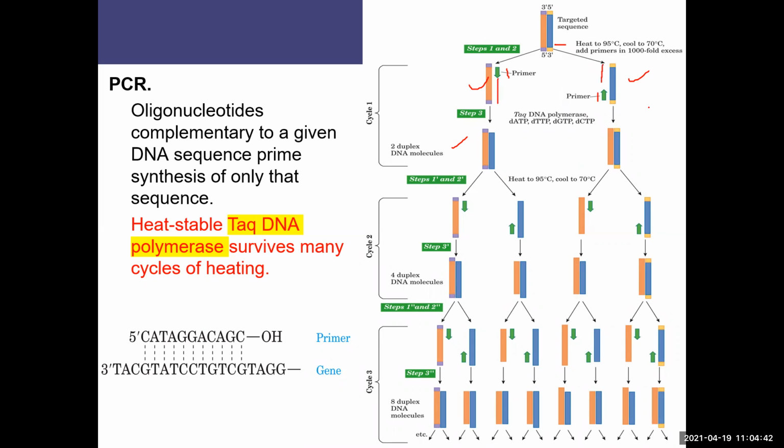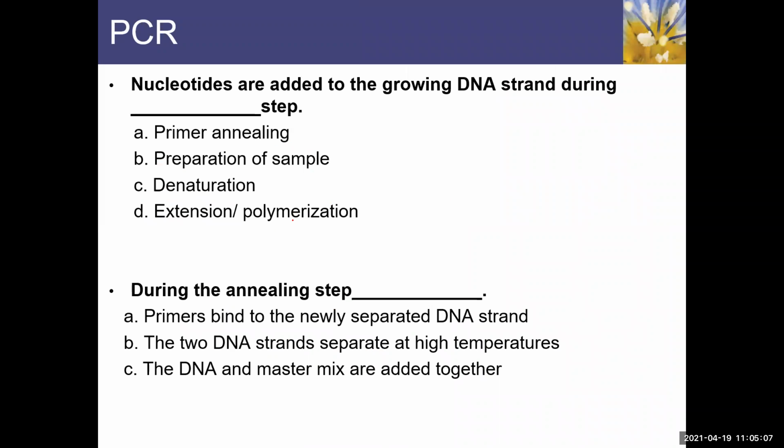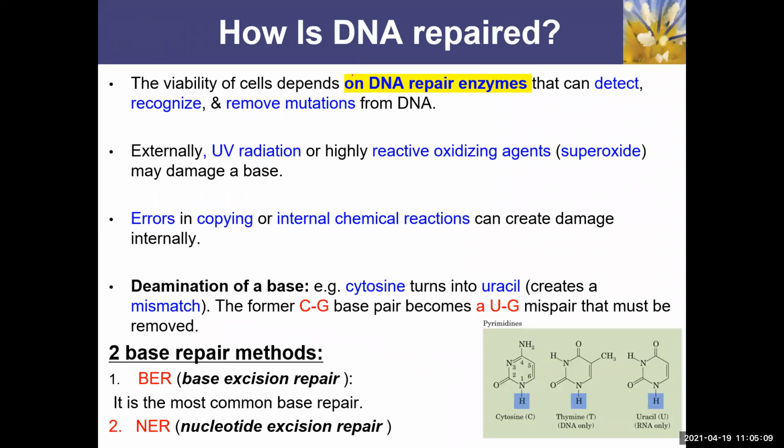That's how from 2 strands I now have what? 4 strands of DNA. From 1 molecule of DNA I have 2 molecules. From 2 I have now what? 4. From 4 I might have 8. Similarly, it's going to be more and more and more till billions and millions of copies of the DNA are formed. So that is about the PCR. So you can read all these things, okay?